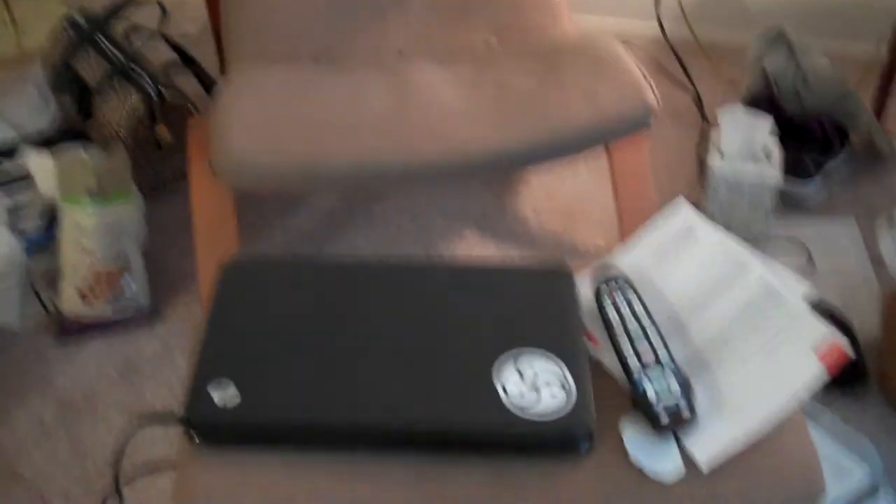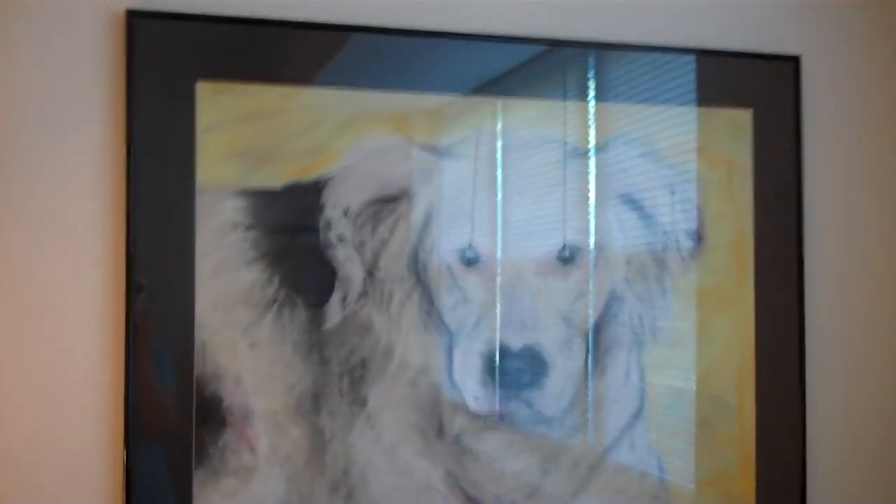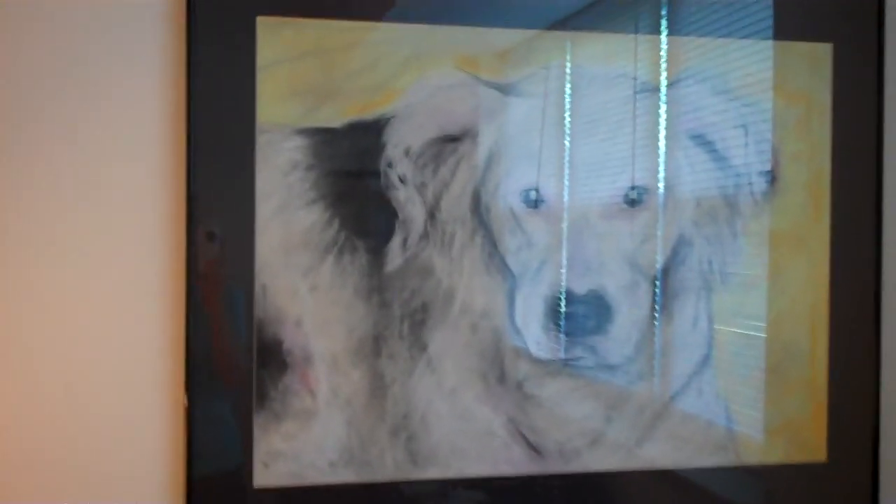Here is the living room — it's a little bit of a mess, excuse me, a pile of stuff. This is mainly the chair that I sit in, and it has a little stool with my laptop, and I got my remote. There's a little table in between, and then another chair. This is — I forget what those types of pieces are called, not pastel — it's a piece of artwork of our dog Chrissy that my mom got me for one of my birthdays. I love it, and it looks just like her when she was younger.